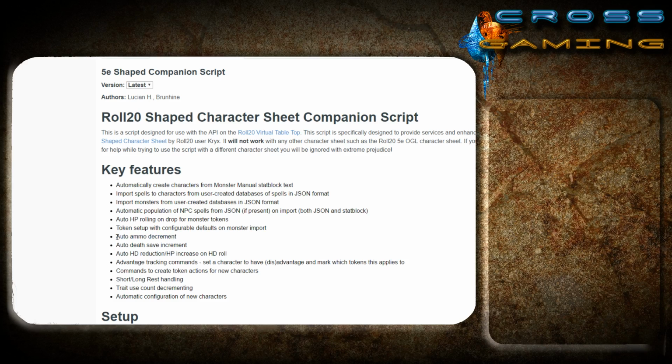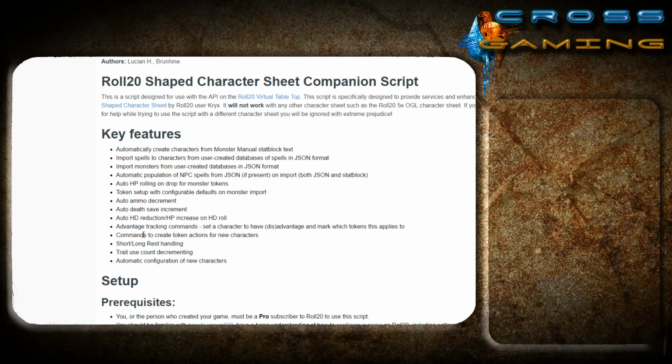I personally don't use several of the auto features because I tend to like to have control over what my character sheet does after all the data has been put in there. This is a feature that I do use: in 5th edition, when you roll your hit dice, it can automatically subtract from the hit dice that you use, and it will add to your HP the health that you rolled. So that's something that I tend to use or not use, depending on the situation.